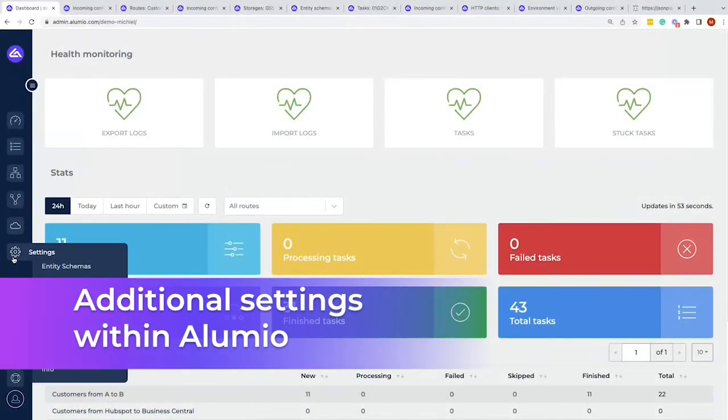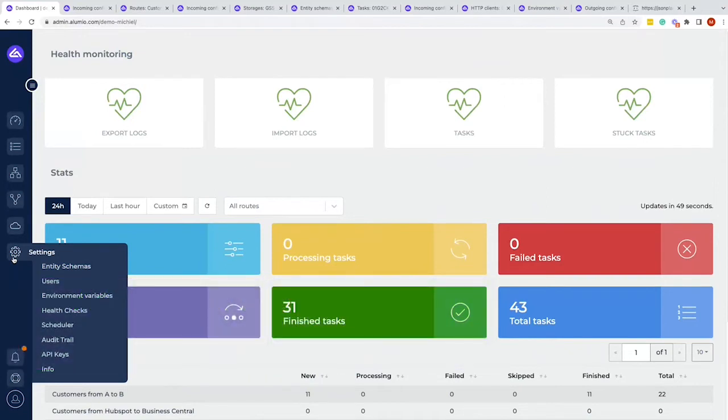Welcome to the last video of this Getting Started session. You made it all the way through. If not, I would recommend you watch the other parts first, because this video is simply a wrap-up of what other functionalities we have, mainly in the settings, and what kind of users are in there, etc. But the actual functionalities of Alumio are better explained within the videos prior to this one. However, if you've already seen those, welcome to the last chapter.